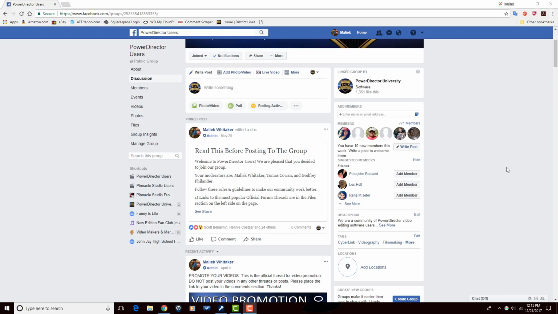After you do that, what you want to do is read this post at the top because it tells you about the rules of the group, okay? So make sure that you read this because you don't want to be banned from the group for not following the rules multiple times because I will ban you, okay? I'll get my ban on if needed. Now, if you follow the rules, you got nothing to worry about.